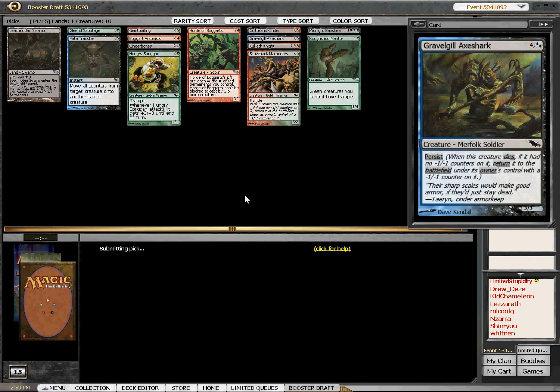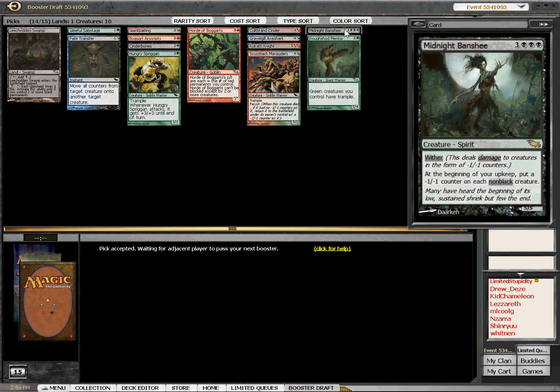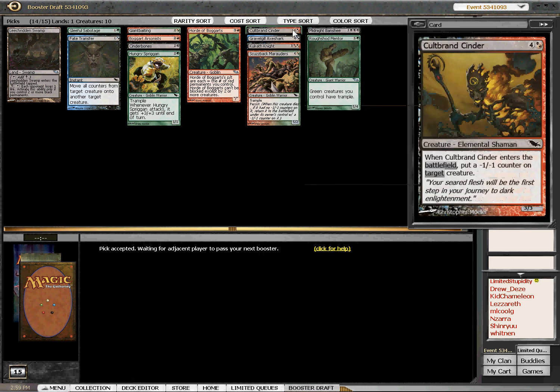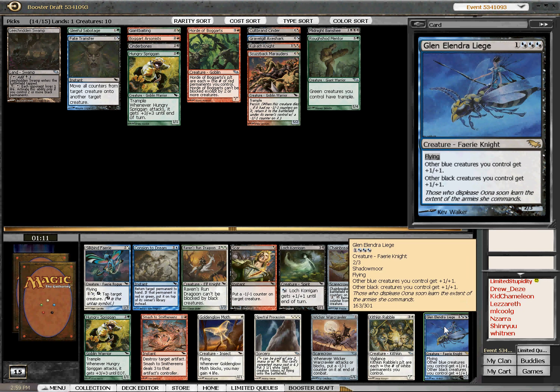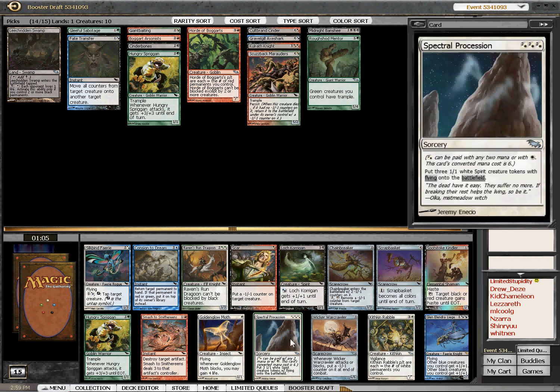Alright, so we're red, green, blue, trying to be mono red. It doesn't look like it's quite happening. Probably not going to be running this fellow. What is that? Oh, that is so good. But no, it kind of requires us to throw away the remainder of our deck. That's freaking good.